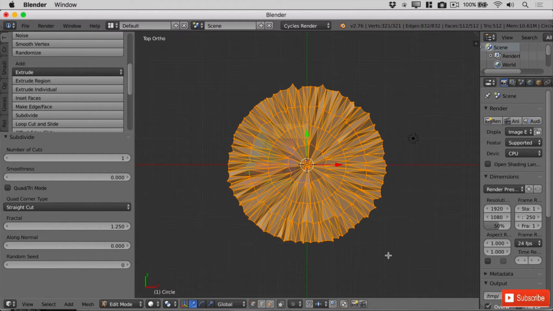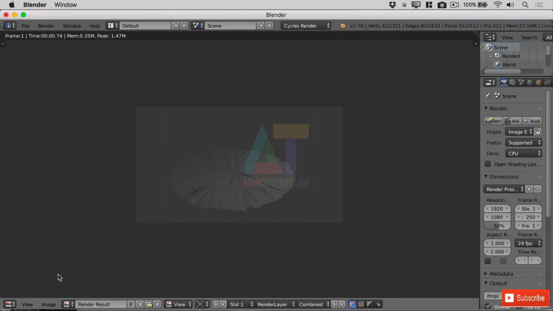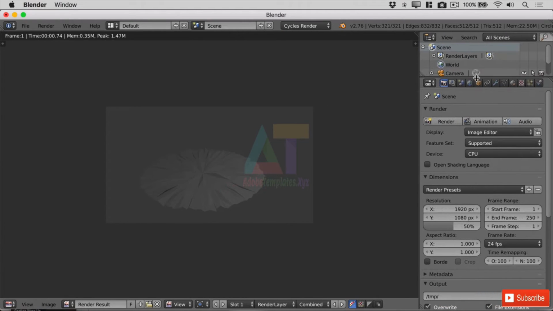Excellent. So now that I've done that, if we just render, obviously the camera's not in the right position at the moment, whenever we render something, it appears here in the image editor. And we will need to do this. This is going to be our image that's going to become our texture shortly. This is what we're going to be working on. So we can see straight away that the camera's not in the right place. So let's go ahead and shift the camera to the right view.